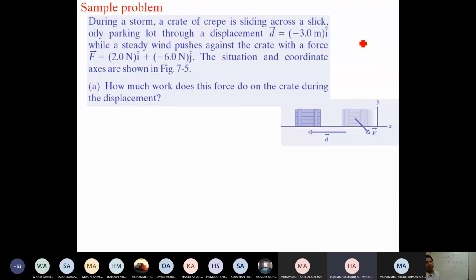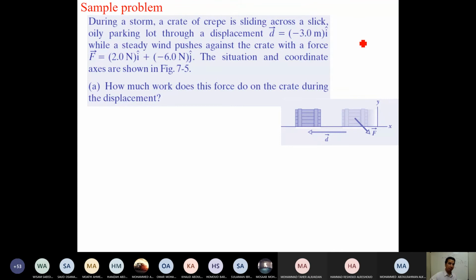That's a very good interpretation, because what we are trying to emphasize is that the work will be done by the force if the force is able to move the object in its direction. So if the force was applied in whichever direction, the only component of the force we will be taking will be along the direction of the displacement. So the direction is along I, therefore only I we take. The j we don't consider it. Yes, that's a good answer.